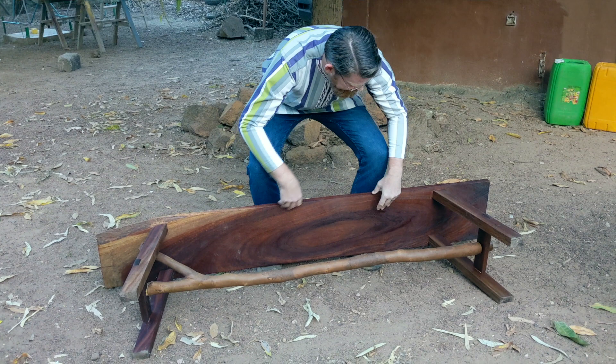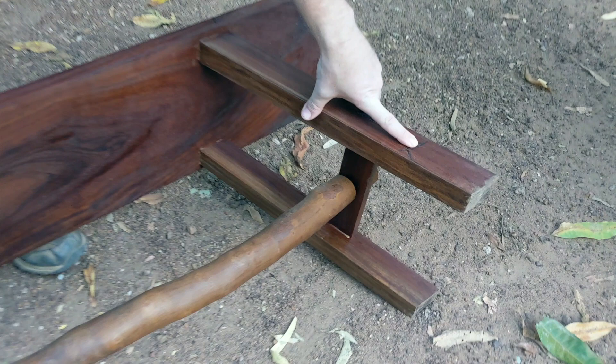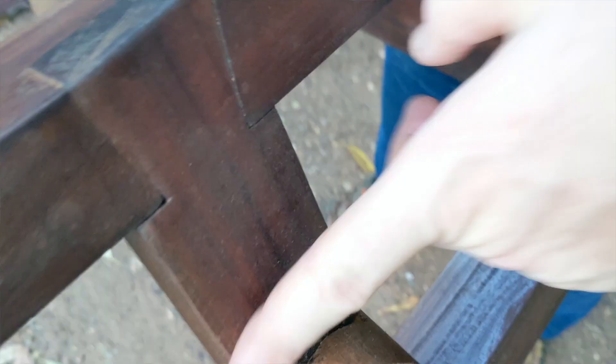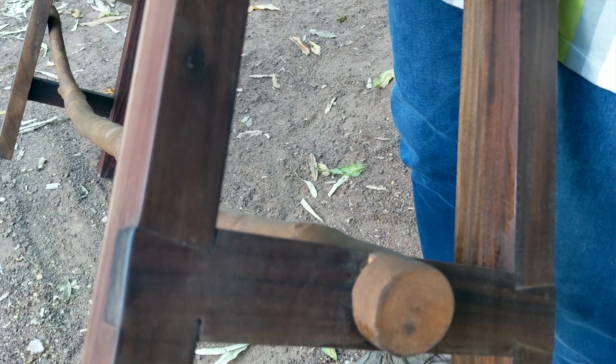I wanted to do an artistic detail with this. It's just a eucalyptus branch that I had there in the garage. If you come up close here, you can see — right here's a nail holder. From what was this before — I think it was just some rafters from an old roof. But I wanted to do something — it comes to this here. I couldn't quite wrap my head around how to get this joint straight, so that the wood followed the angle of this just right. When it's a round piece, I don't have a reference for it. I might try it one more time — I think I could do it now.